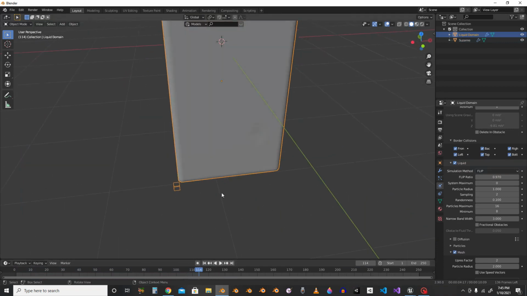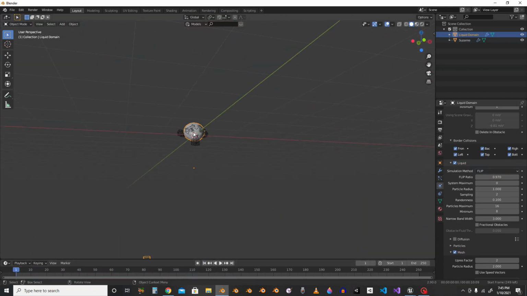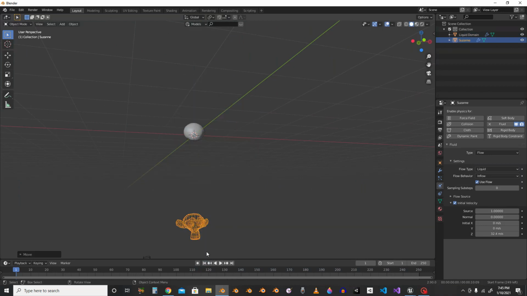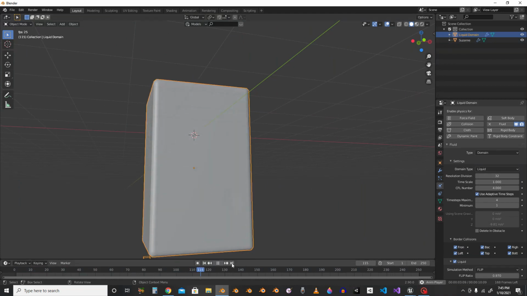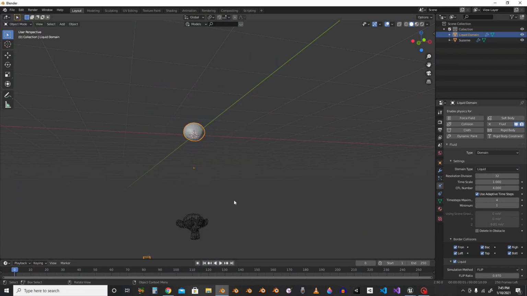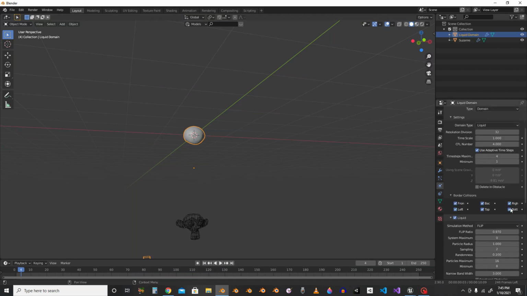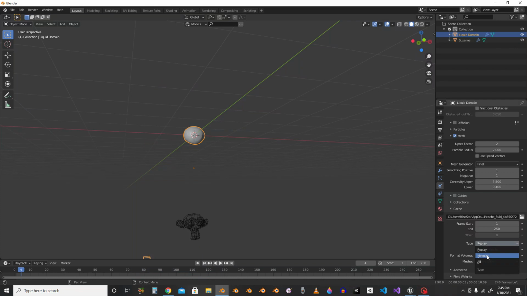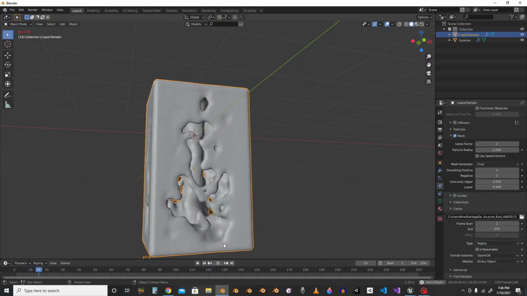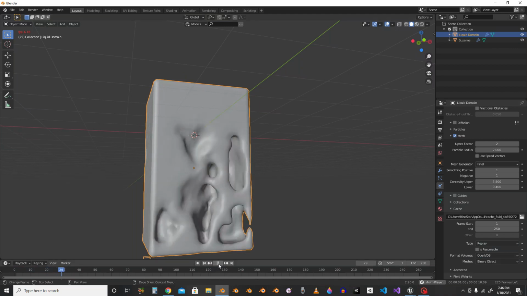Yeah, that really got everything. And there it goes, just shooting upwards.